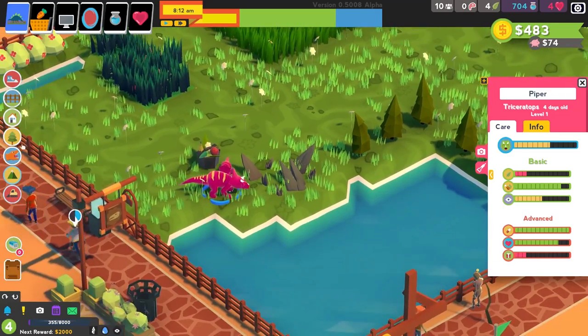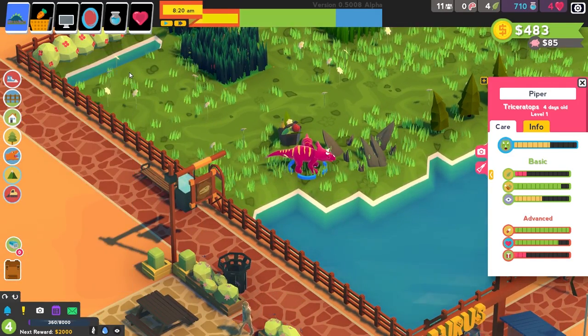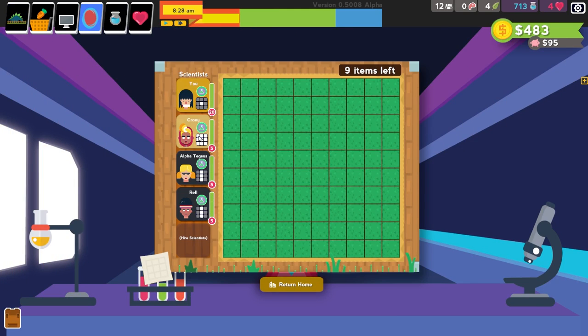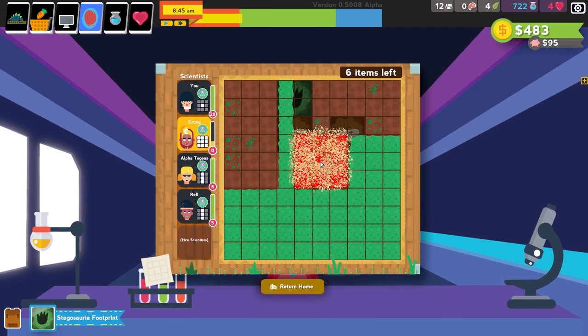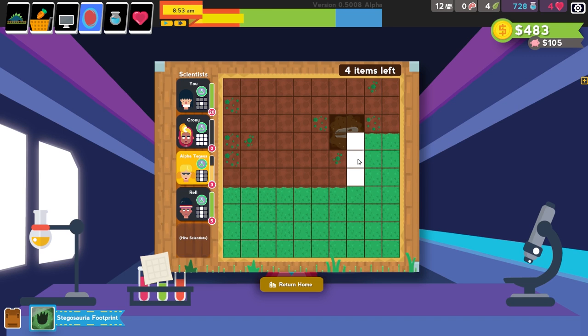Again, so I could use more toys. How do you get toys? Toy ball. I don't have it yet. Although we do have this. Dig time! Let's begin. Okay, so we're going to place you there. You there and there. Place you there and you there. Because then we can switch to you and get that and that. And that, that, and that.